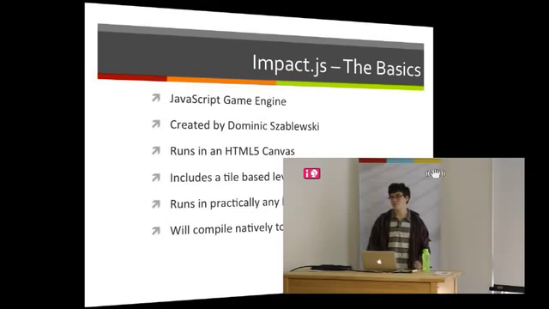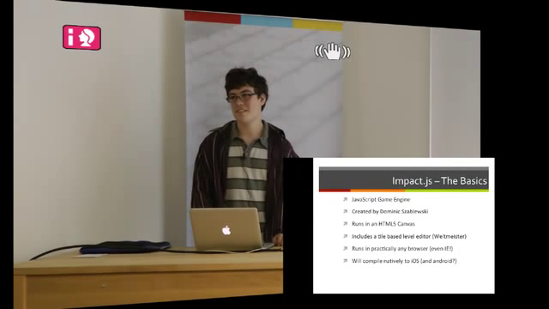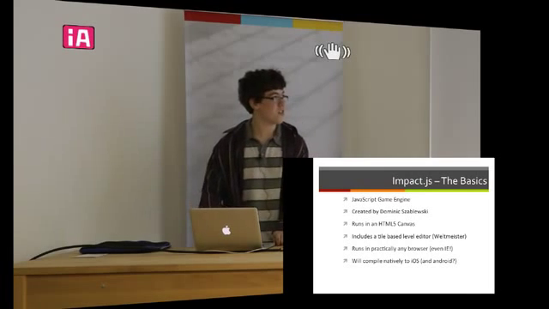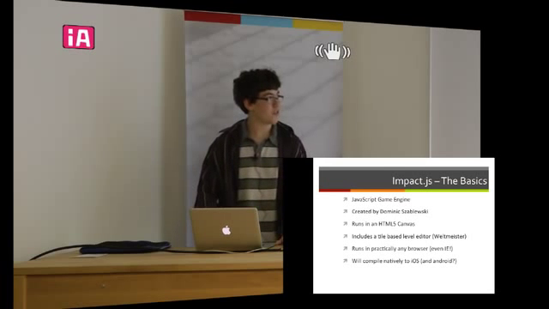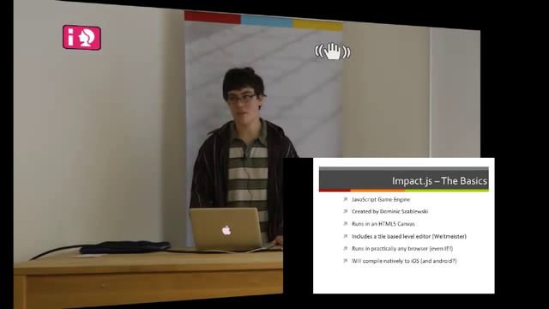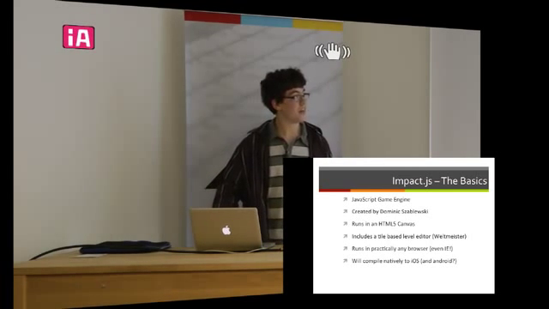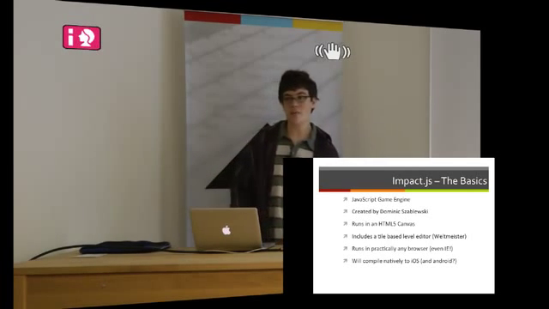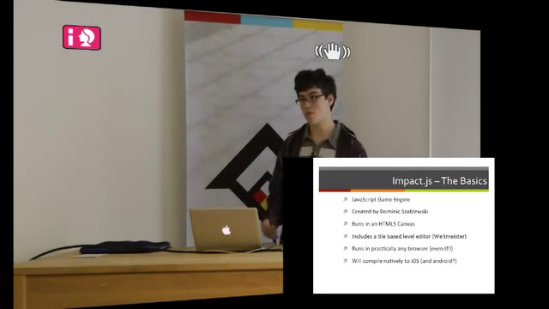All right, so Impact.js is a JavaScript game engine, which means it's written entirely in JavaScript, although it runs in an HTML5 canvas. It's created by Dominic Sabluski. If you can pronounce his name properly, you're a better man than I. As I said, it runs an HTML5 canvas. It includes a tile-based level editor called Weltmeister. This is a huge feature, which we'll get to later. It runs in practically any browser, including IE. This includes mobile browsers, Firefox, Opera, Chrome, anything you can throw at it. Although it doesn't run in some older versions of iOS, because my iPod 2 will not run it. It'll run on pretty much anything. It will compile natively to iOS and possibly Android if you know what you're doing.